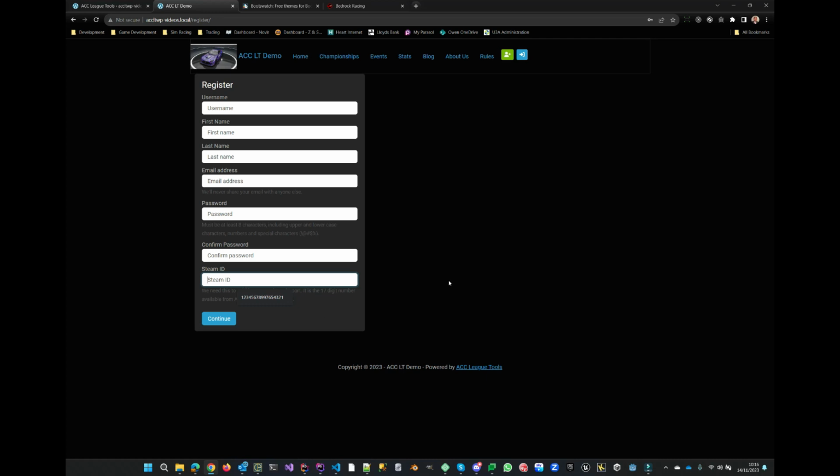We'll cover more about race numbers later, but you'll fill this in, click on continue, then you'll be prompted for a race number, and then you can complete the registration by choosing a race number, and then go back to the admin site.